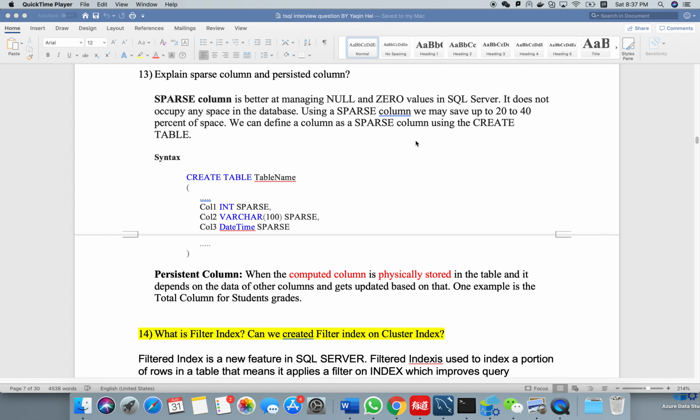This sparse column might save our space by 20 to 40%, so it's very useful. A persisted column means that the computed column is physically stored in the table, so this is called a persisted column.